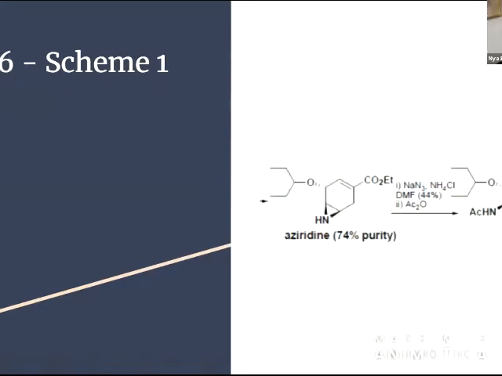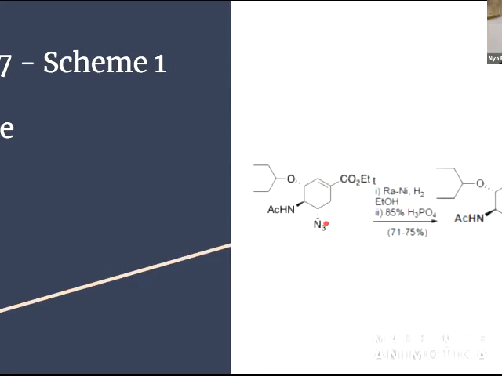And then in this step, what they did was they used sodium azide to re-add this azide group. The sodium azide comes from the bottom. Here you have the outside wedge. Then the sodium azide comes from the bottom which changes the stereochemistry of the added azide. Then the acetic anhydride is used to acetylate this hydrogen here. And then in this last step, what they do is they use Raney nickel, and it's used so that it doesn't reduce this alkene, but it does reduce the nitrile group here. And then the H2 protonates the amine to form an azanide. And that's one way to make Tamiflu. Nice.